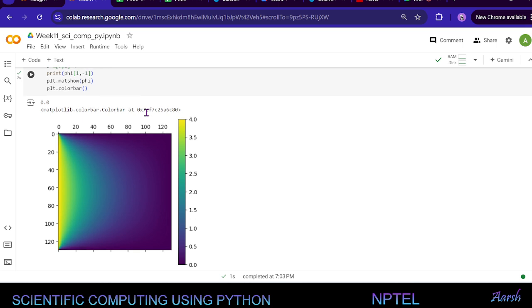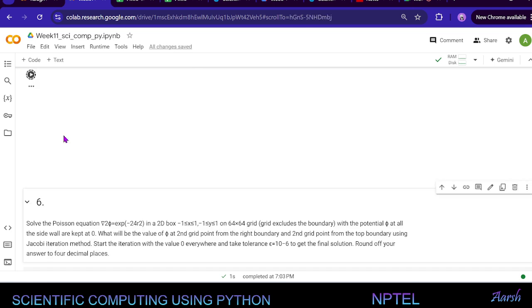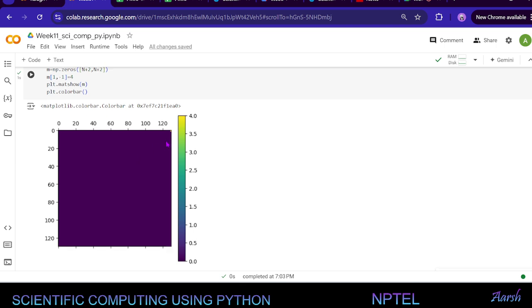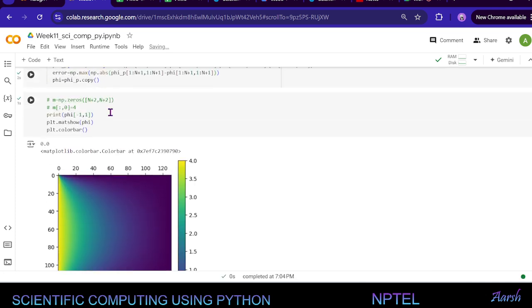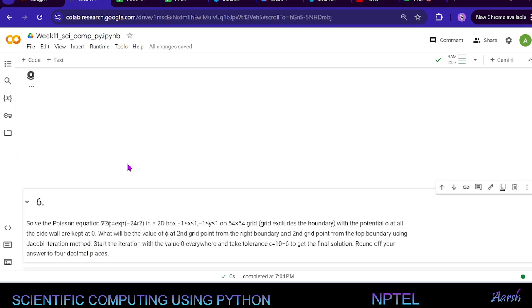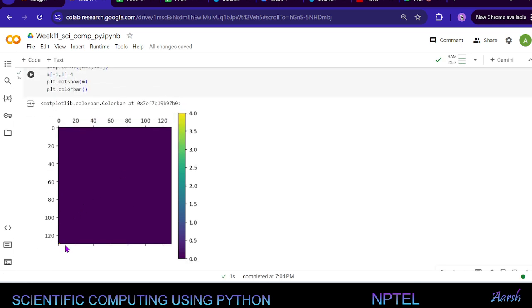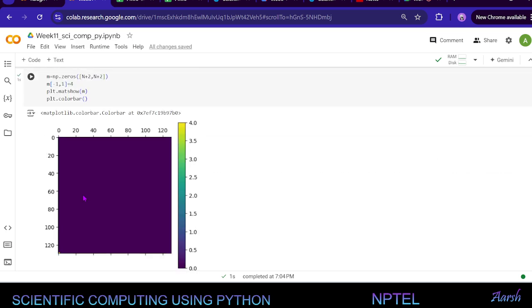No, again it's 0, because let's see where 1 comma minus 1 is. So -1 would mean the last column, and 1 means it's the first row. You can rather interchange the position, you can write -1 comma 1, you will get that position. Then you get this point. So that should give a non-zero value, -1 comma 1.